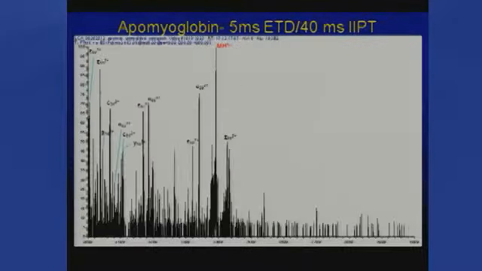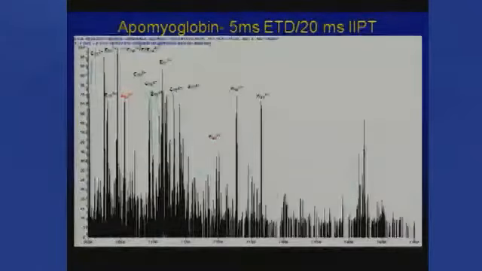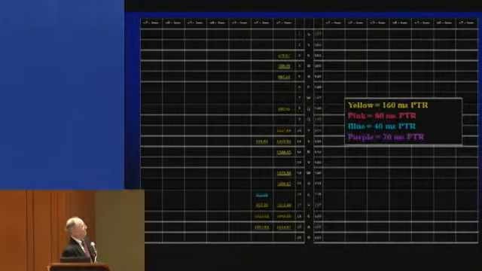All right, so on that set of experiments, this is what you get out of the whole thing. So this is apomyoglobin, starting off at residue 1 at 150, and then it's 153 residues long. So I'm going to read the amino acid sequence over several slides from top to bottom, and then we'll come back and look at what happens on the other side, which are the Z ions.